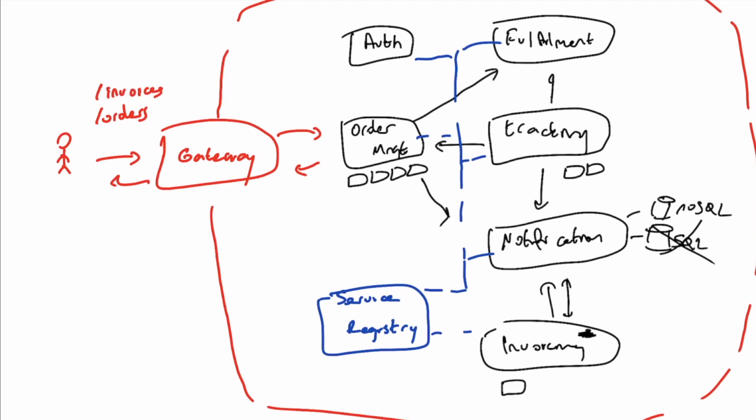This gateway is usually just a thin web application layer. It's just talking to other microservices. So when they hit the invoices endpoint, the gateway will just talk to the invoicing microservice and get the information needed. The gateway might also talk to multiple services to collect and aggregate multiple pieces of information and return it back to the user. So in this approach, you can use HTTP REST as the communication protocol here.